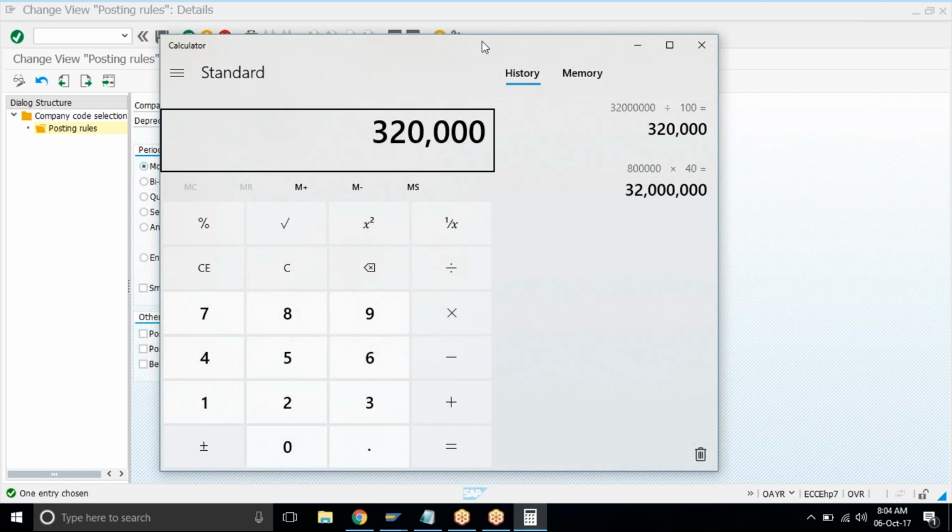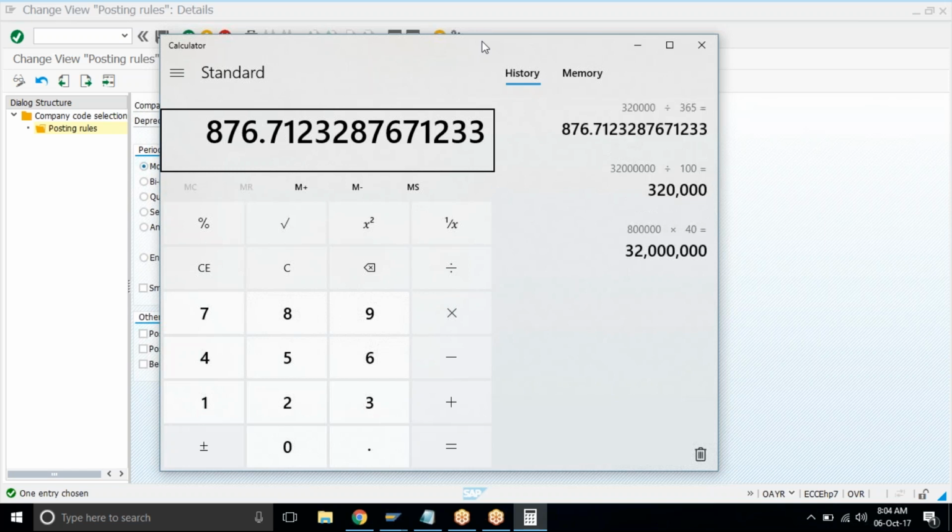But how do you calculate that? We calculate 1 day depreciation. If this is the full depreciation of a year, then 1 day depreciation you will get by dividing it by 365. But remember, if it is a leap year, you have to divide it by 366 because 1 day will be increased. So 876.71 is your depreciation for a day.